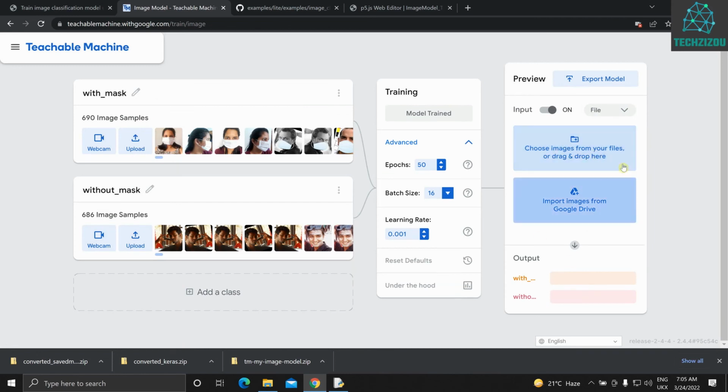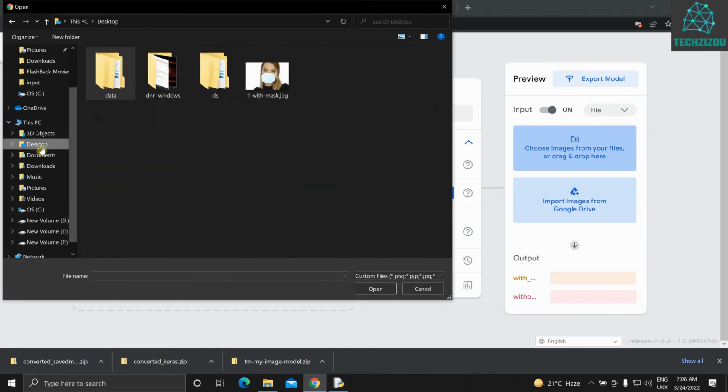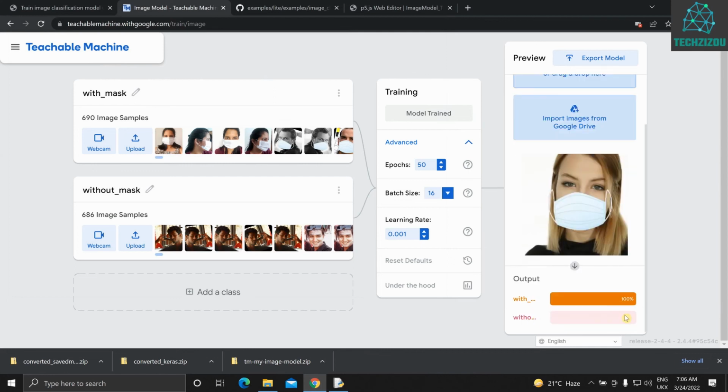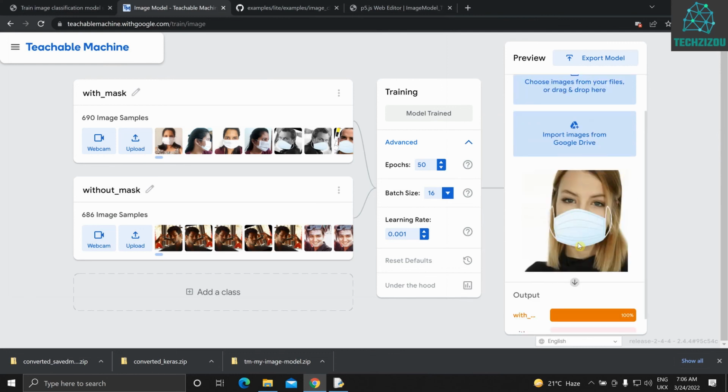Now you can also test your model over here, in the preview window. You can choose images and drag and drop them over here. I'll choose this image. As you can see, this is showing with mask, and the second option is without mask. You can use another new test image over here, let's say downloaded from Google.